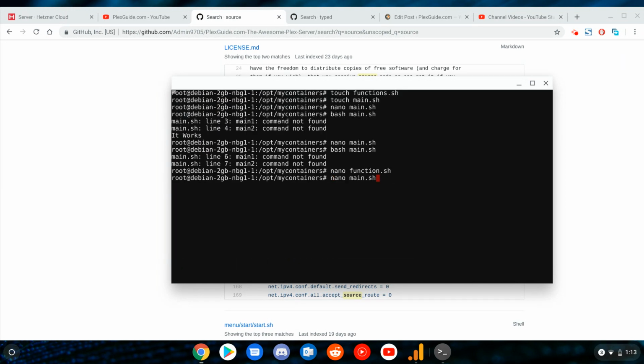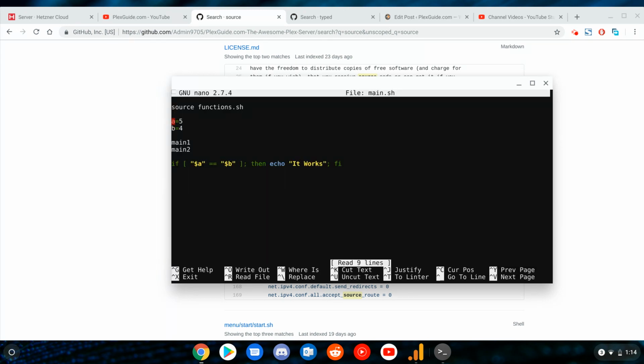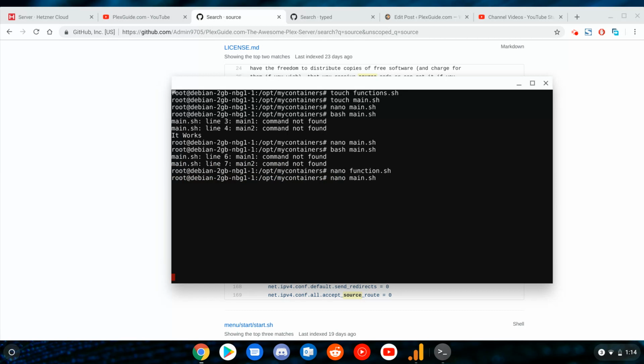What's happening is when we're executing this, it's sourcing this. It's going to start off with the jacked up numbers, and then it's going to run those. Main one, a should go to 2, and then b should go to 4. Just to make sure we're good, we can say echo main 1 is a, and main 2 is b. So we should see some simple numbers.